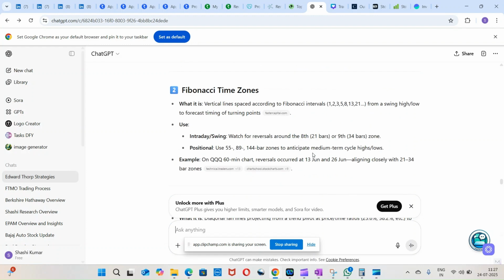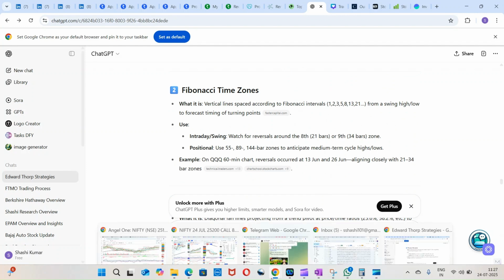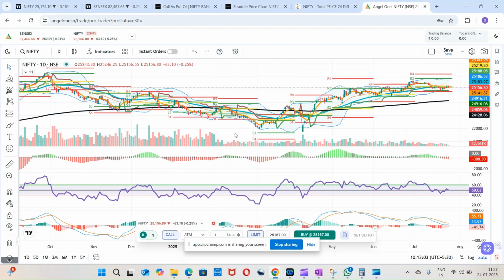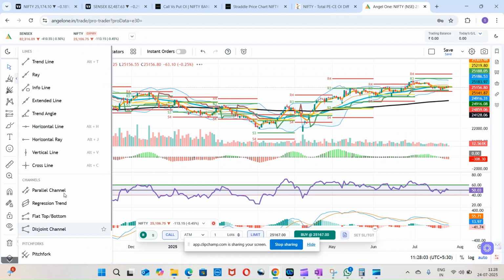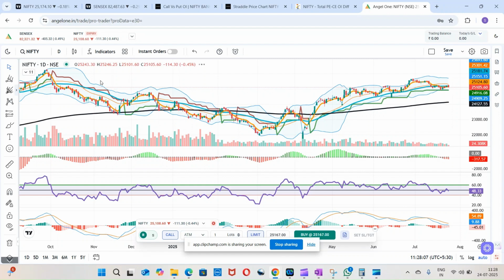We will go through all of these in the real thing also. Let's go through. I'll use the daily chart. So this is the daily chart. Where do you find these Fib channels in the chart? If you open this, you have different lines, trend line, everything, and pitchfork here. But if you open the one which is below, here you will find the Fib channel.